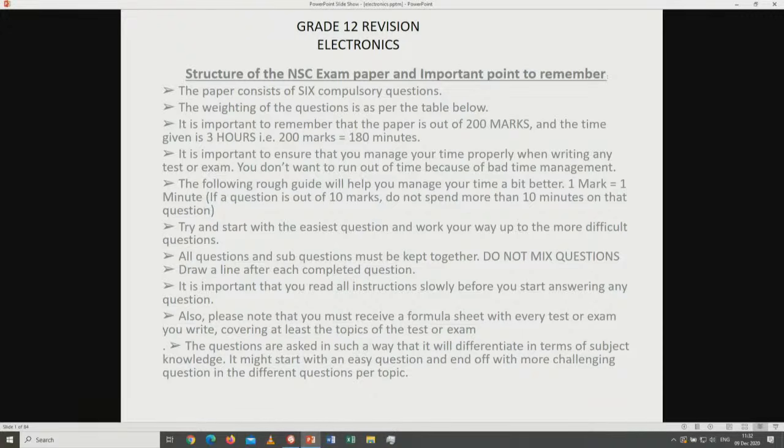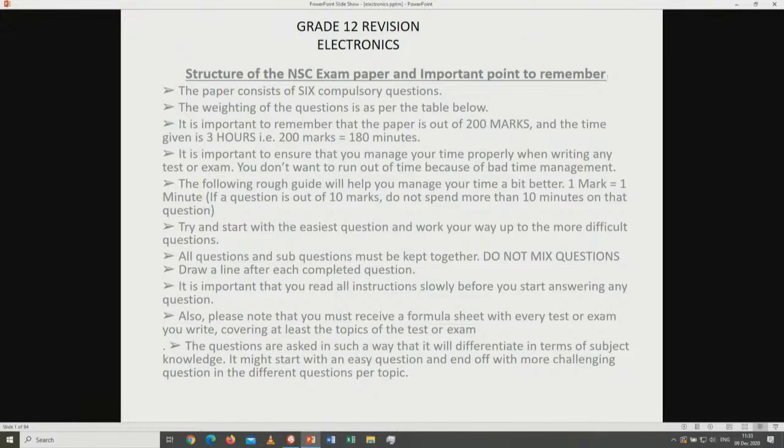Then followed by the 2 main questions that are the heaviest. The first one is Switching Circuits, which takes the weight of about 58 marks. Then the last one is Amplifiers, which also takes up about 58 marks. With that said, let's proceed with our presentation.